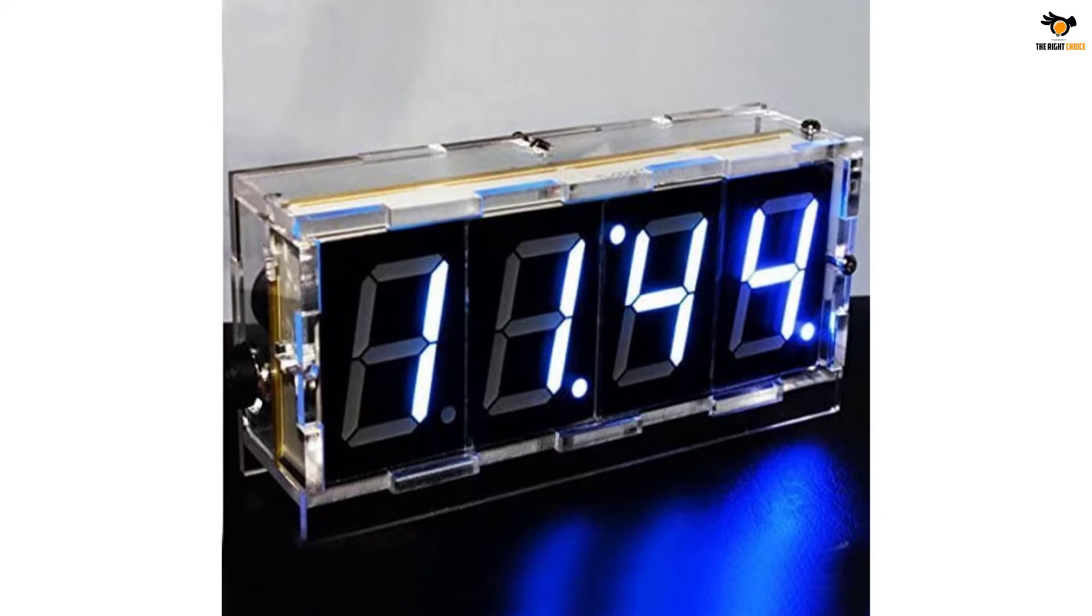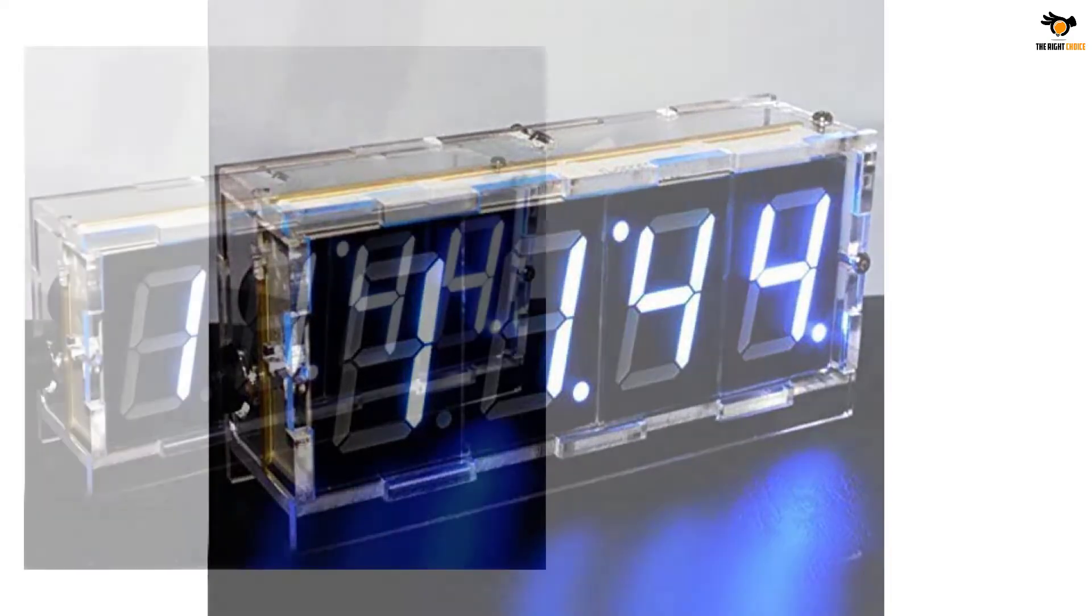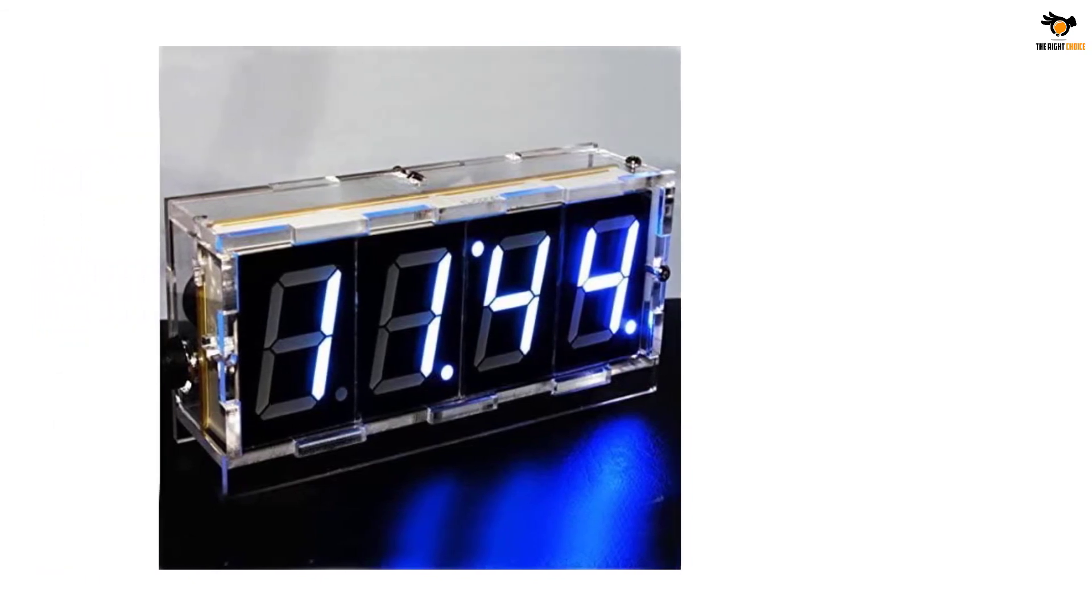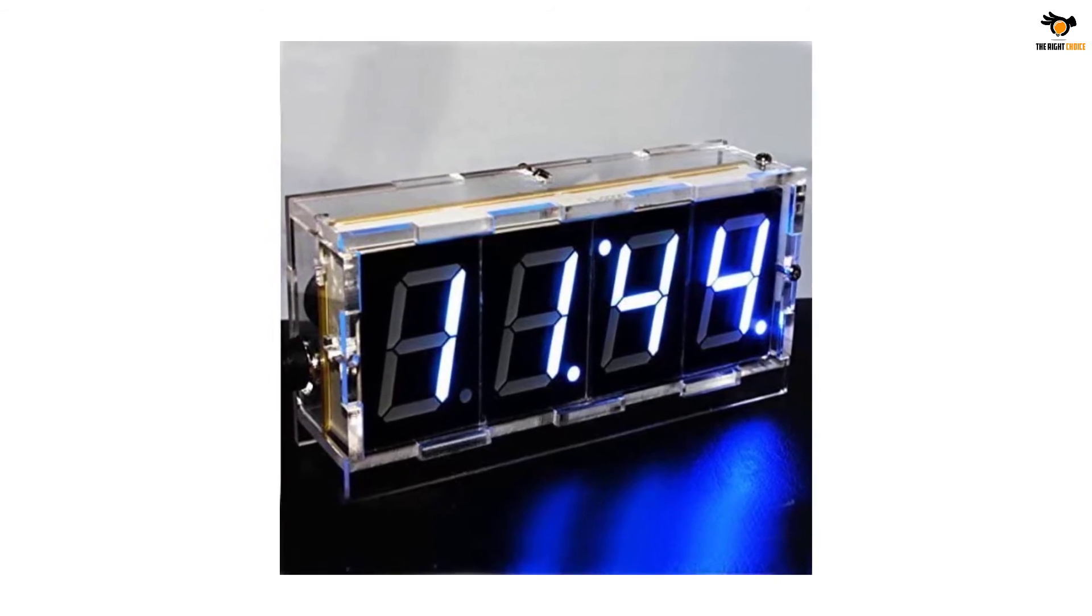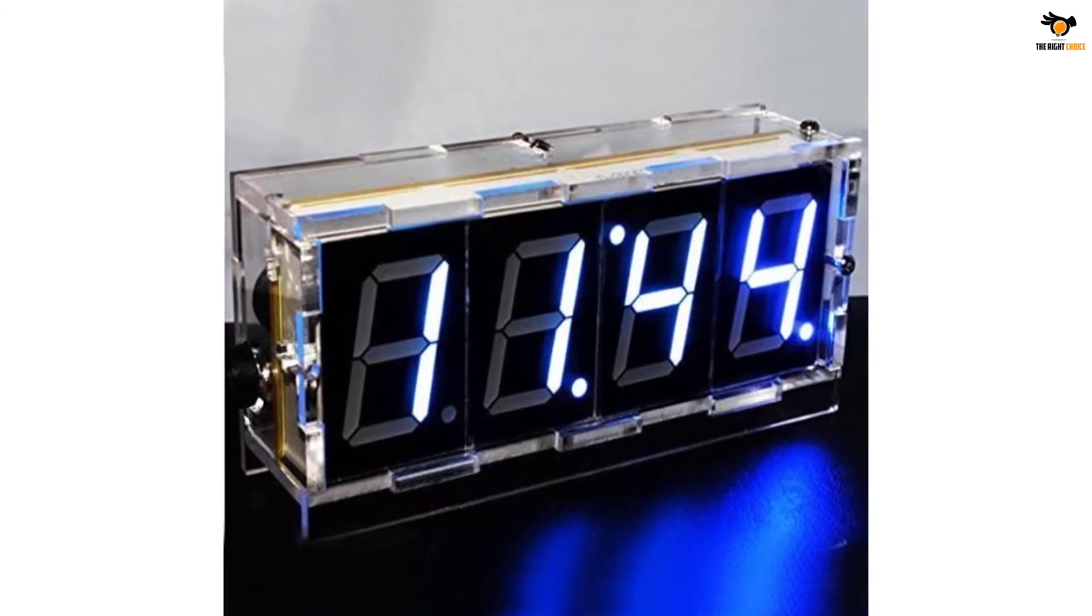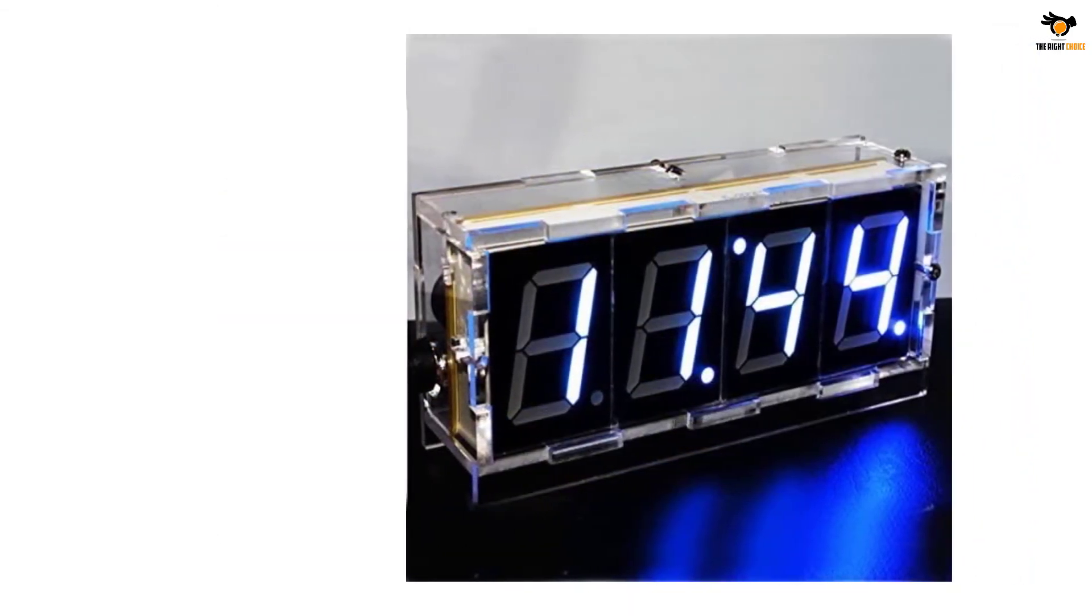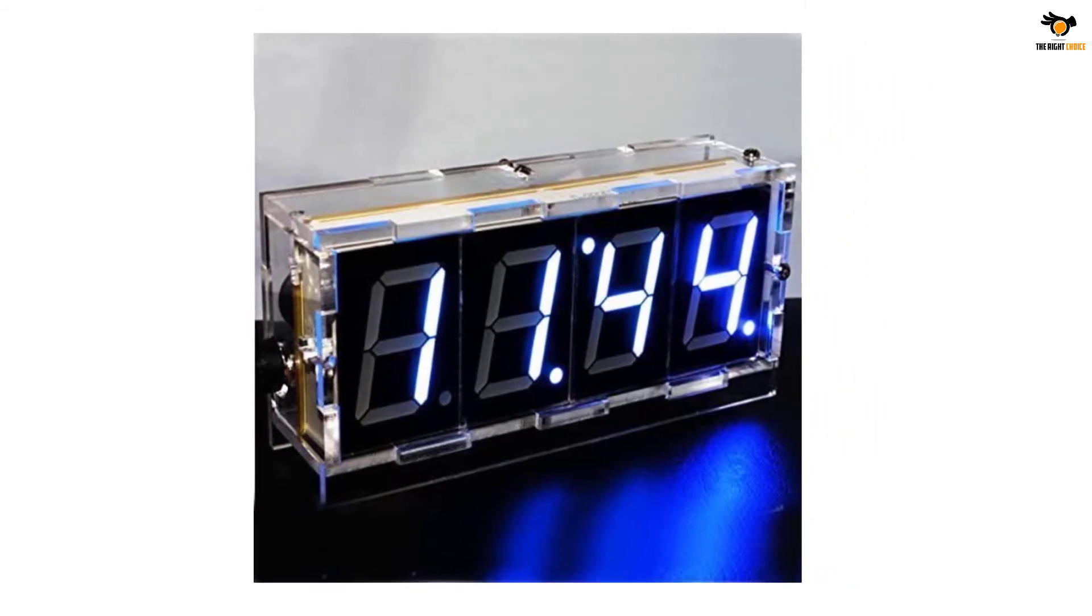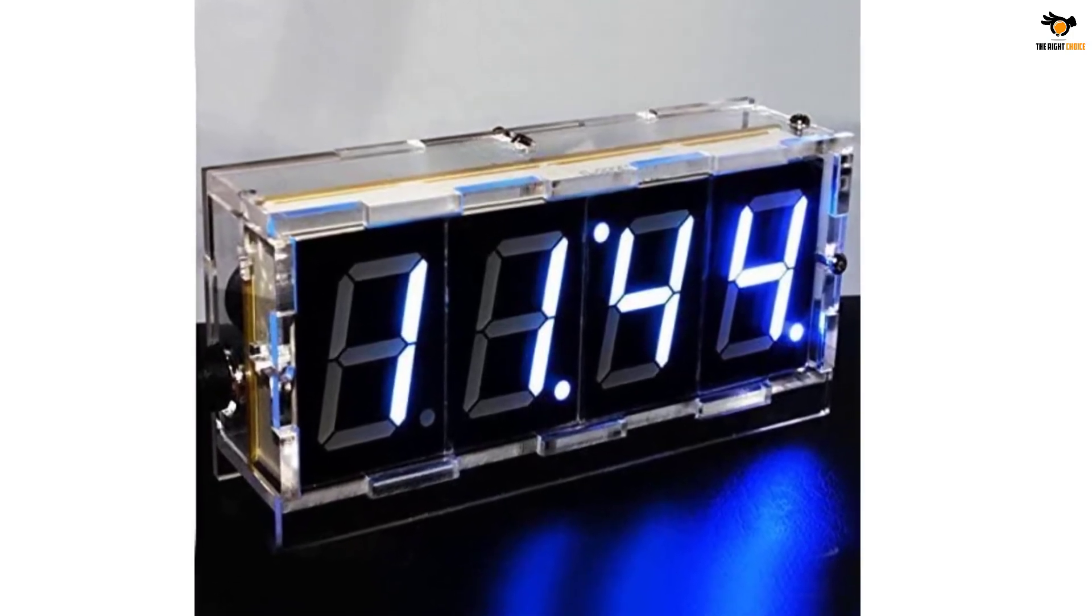It comes with a power memory function that lets the clock remember to tick on when power cuts off and shows the correct time when the power is back. It allows you to set up two alarms in the clock with its alarm function. This four-digit one-inch large screen can be either red, blue, or green LED light. You can charge it using your cell phone charger. It has precise function and timekeeping that changes its brightness automatically depending on day or night. It won't have any hourly chime.